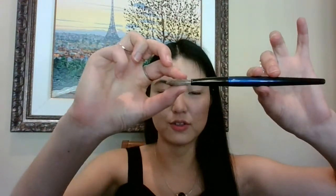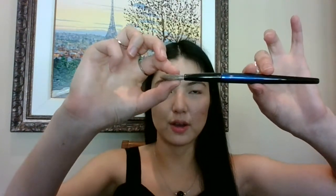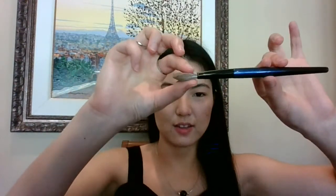It's very unique because I've never seen a small flat brush like this. I've seen some from Houkodou where they're much thinner, like they're actually not as fluffy and not as densely packed. So the Houkodou, I think it's the 122 or something like that. They look like this. This one, I like the fluff. And I don't think I've ever seen a brush like this. But of course, we're talking about the crazy brush collector, so she knows what exists, she knows what doesn't. She created a brush that she thought should exist and didn't exist yet.